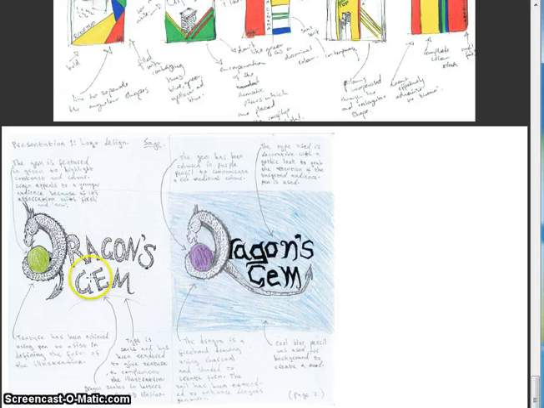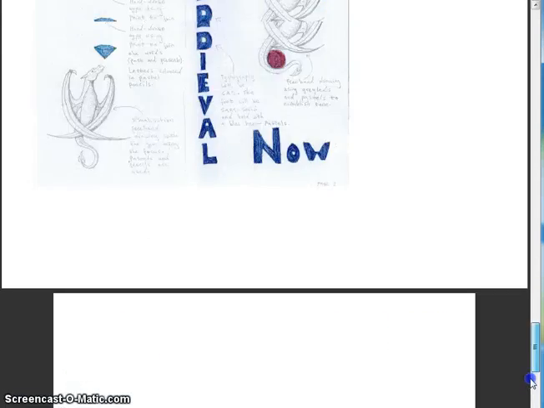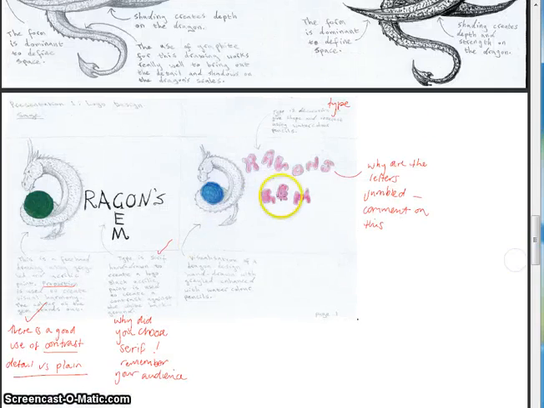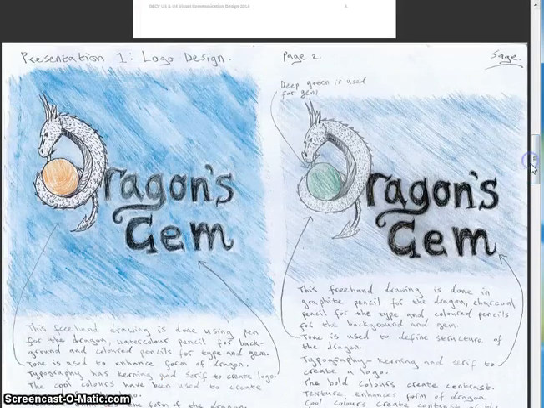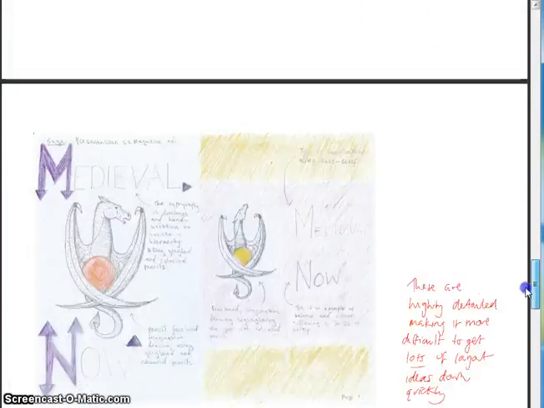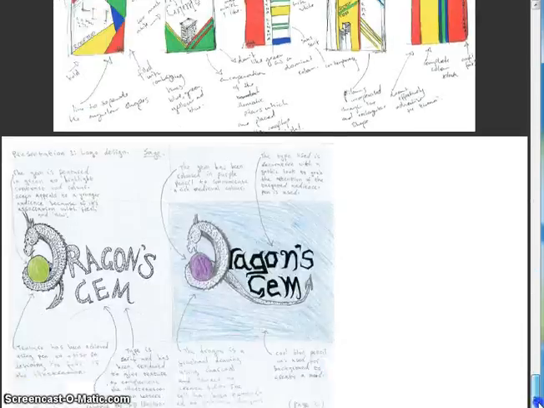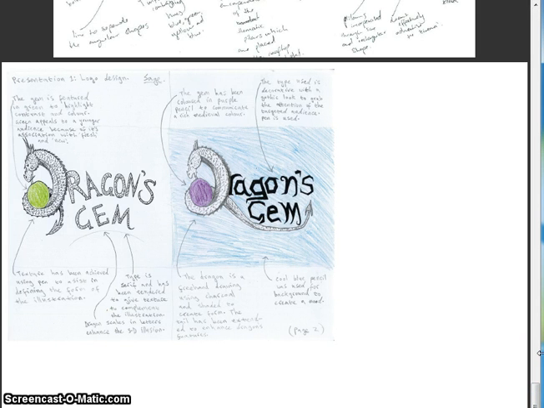Again, there's 2 options here for your logo, which is great. And then there was 2 options here, so that's 4 in total. But really that's not enough for development. I want to start exploring things a bit more. So I hope that's made sense. Look at your results in the email feedback. You're sitting in between a medium and a high. But if you want to get into the very high range, that's what you're going to have to do to get there. And I think you're definitely capable of doing it.